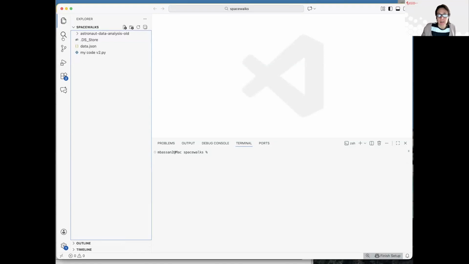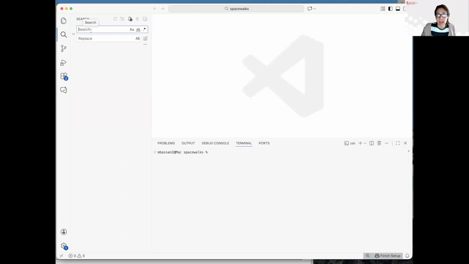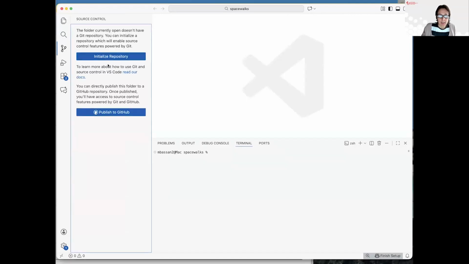The next is your search button, so you can search for text in your files in the current project, or you can also do a replace for a piece of text. The one after this is the source control, which gives you access to version control, which includes Git version control functionality.